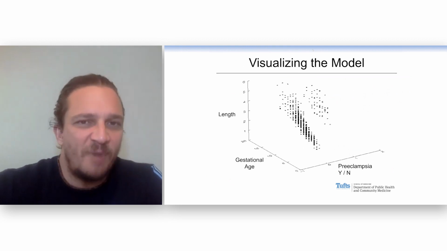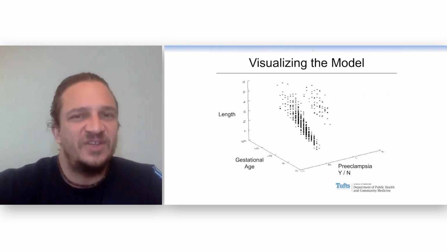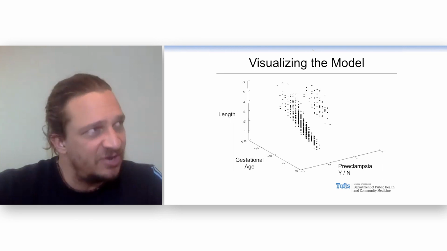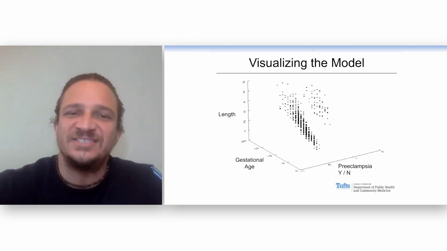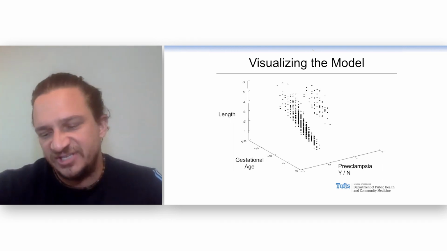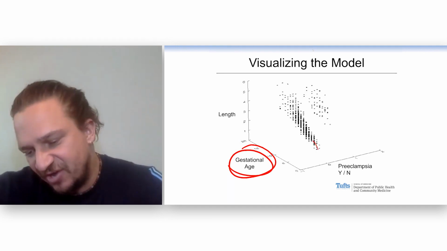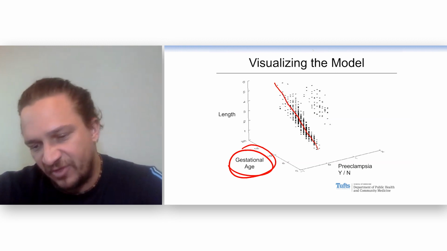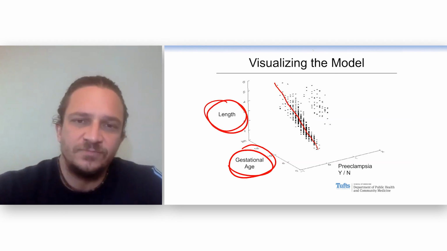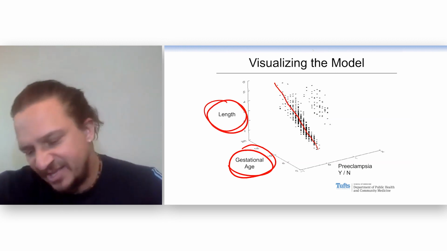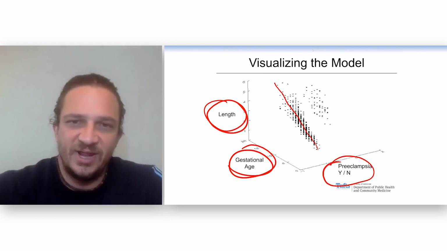It's interesting when we have a binary variable because the visualization might inform us a little more of how we can see this sort of stuff. We know how gestational age works, right? As your gestational age increases, what happens to your birth length? It gets bigger. But let's think about this preeclampsia.